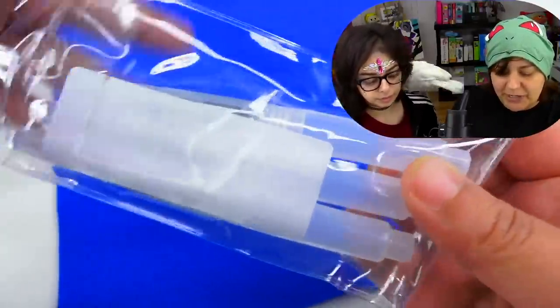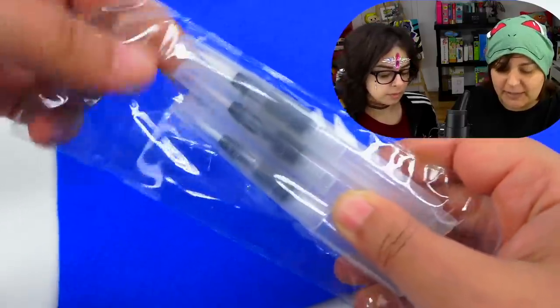And upon first impression, these are way smaller than I expected them to be.